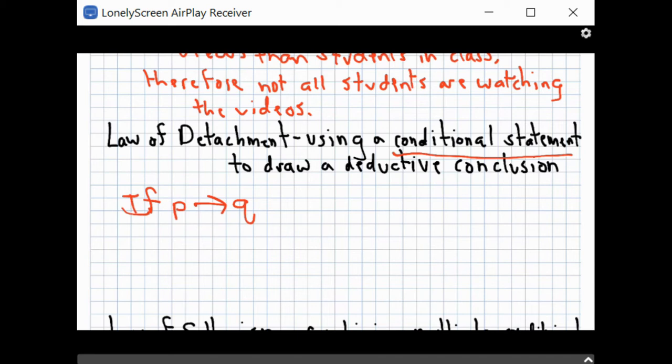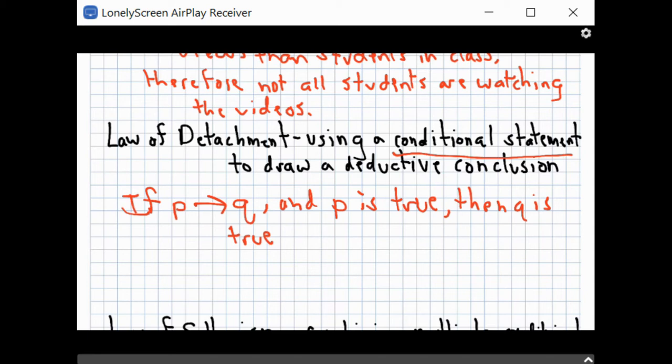So if P, then Q, and P is true, so in other words, the hypothesis is true, then deductive reasoning tells us then Q is true. So in other words, when we do those conditional statements from 2.2, you are using not inductive pattern-based reasoning, but you are using deductive reasoning.